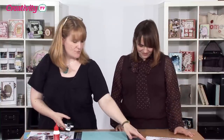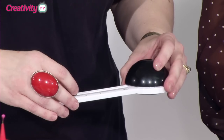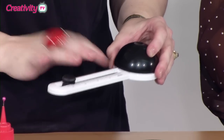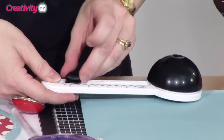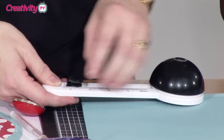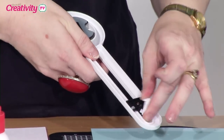The first thing I'm going to do is cut out these rings. These are made with this great circle cutter, and the great thing about it is that it's moveable. So whatever size circle you need — it's done in inches and centimetres — you just slide it along, and then it's got this little dial on the top which you just tighten up. Underneath you've got the blade, and it's got a little cover to keep it safe.